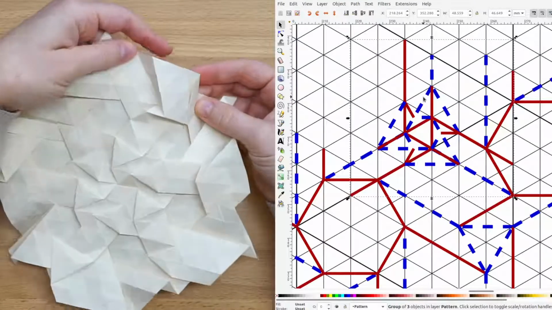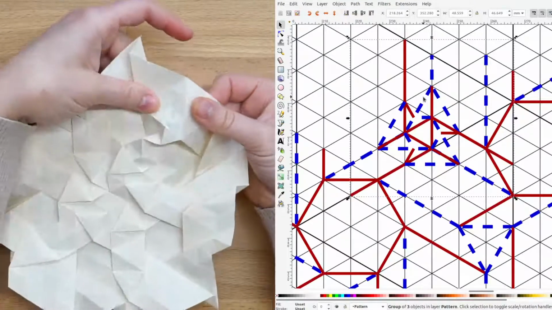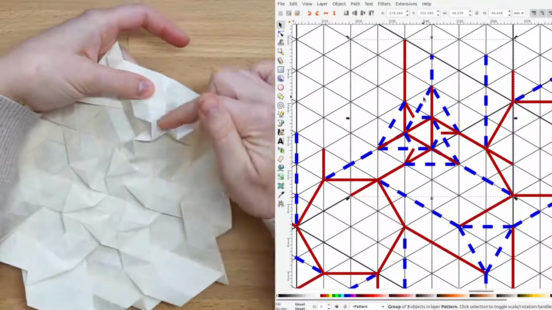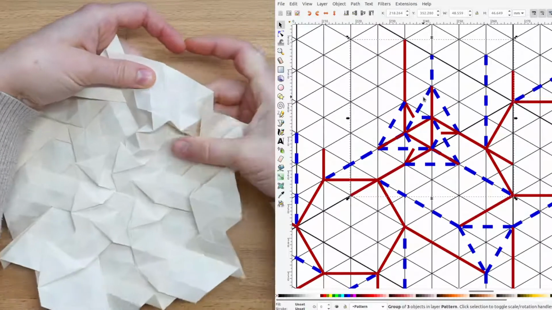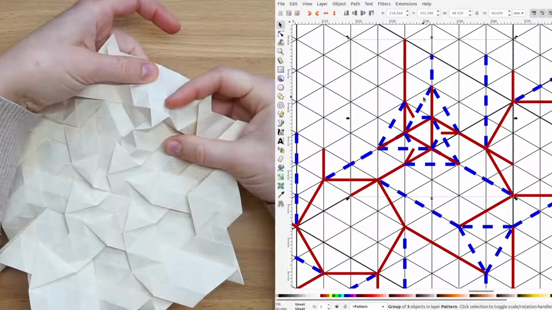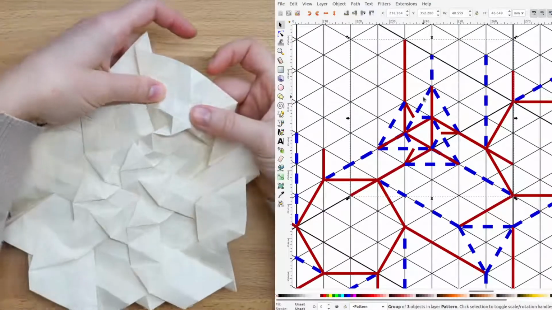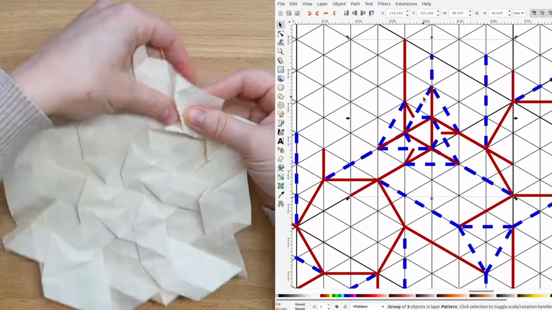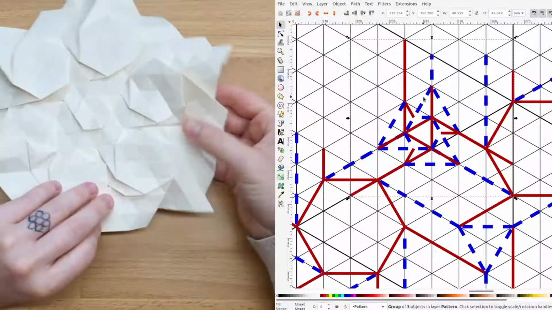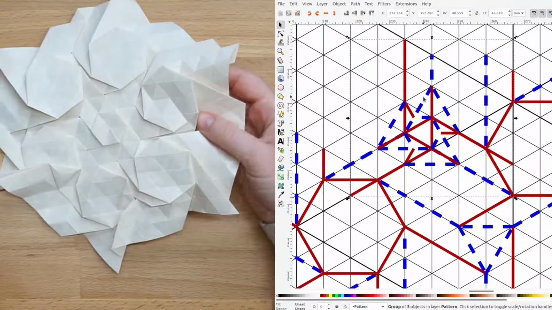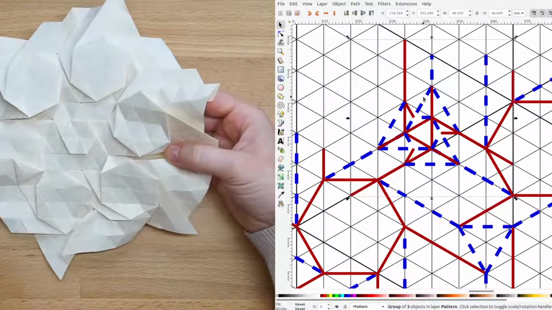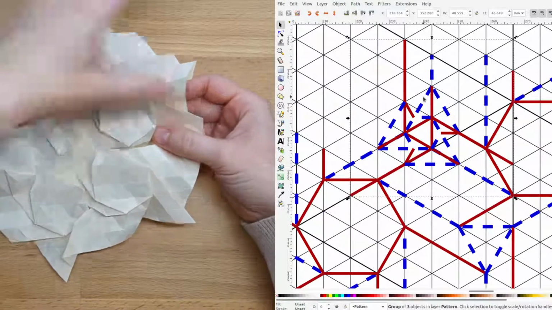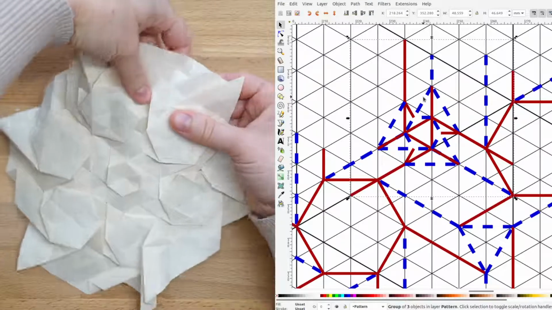And it looks like this is going to be my central triangle. But appearances can be deceiving. Let's see if I can figure this out from the side where my crease pattern is, and you can start to see why I'm calling this cursed, because it is not playing nice.